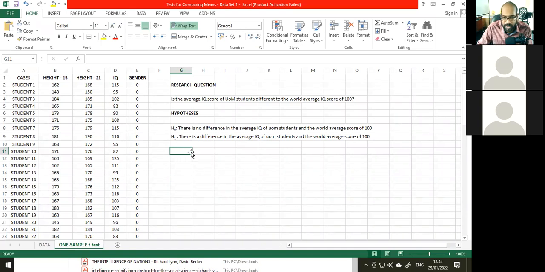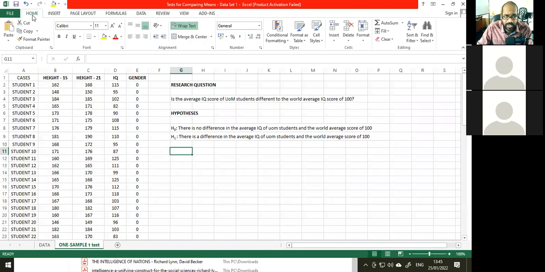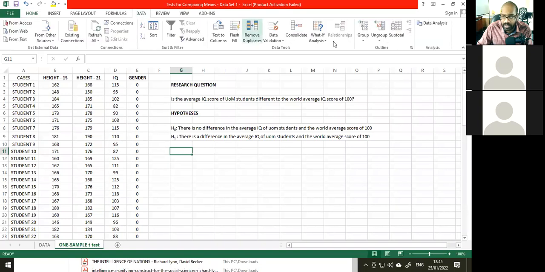The first way is to make use of the data analysis function here. What I will ask you is to go on your Excel sheet, go on the Data tab on top, and tell me whether you have Data Analysis appearing, because for some of you this might not appear. So then you just need to let me know.